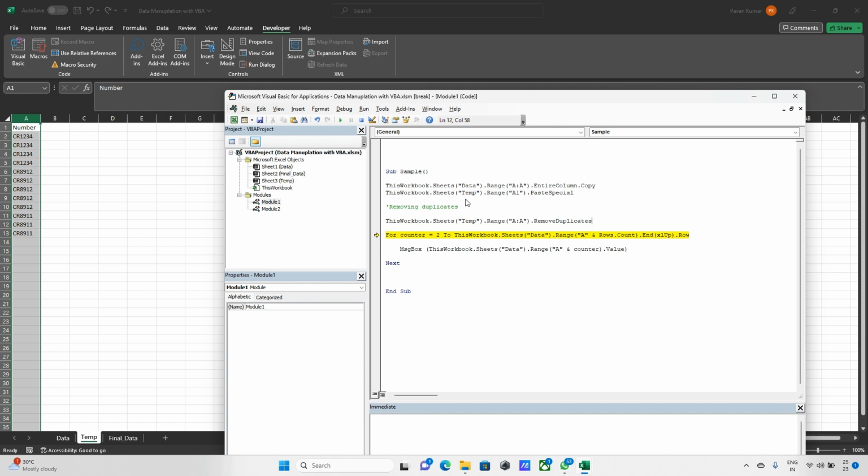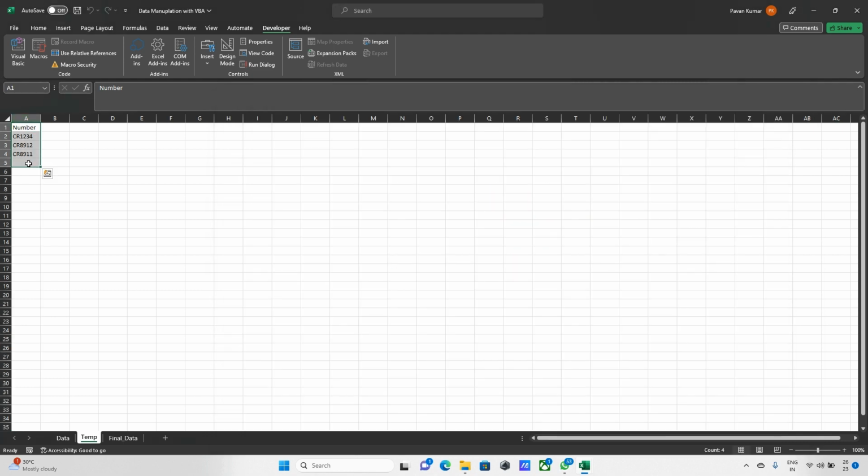After that, if you want, you can specify headers as well; the rest is not required. Let me run the statement. Here we specify where we want to remove the duplicates: Columns equals 1 and Header equals xlNo. Now you can see it has removed the duplicates.